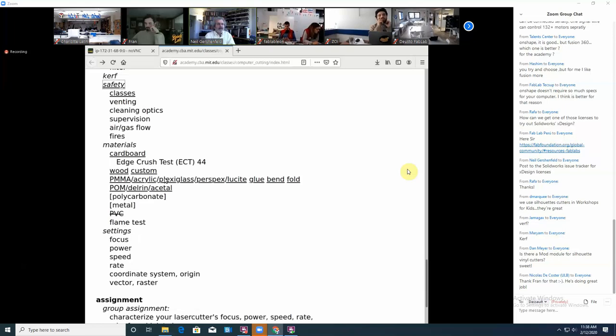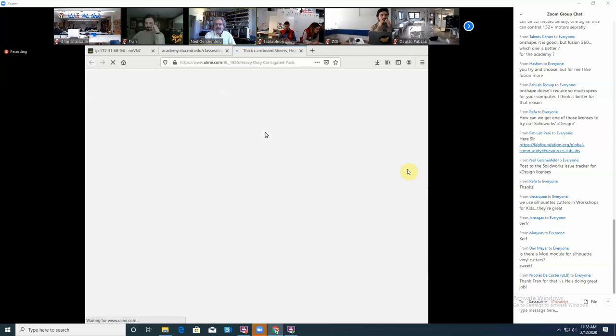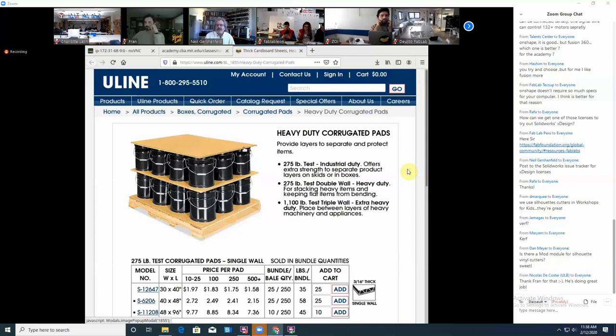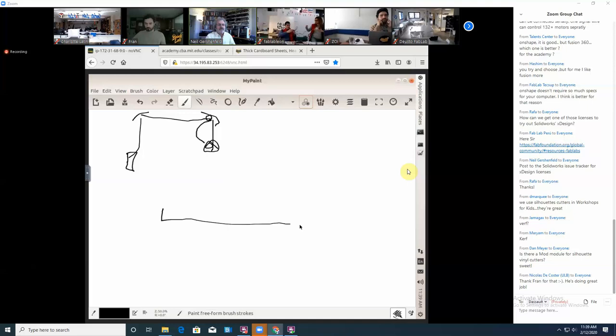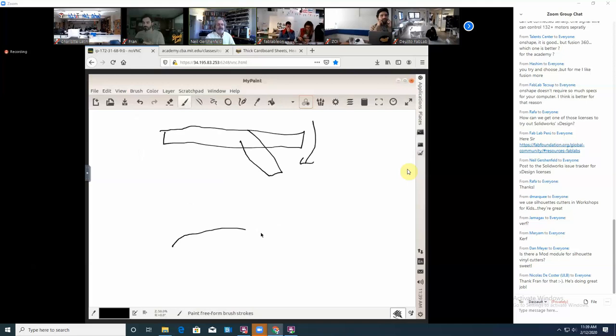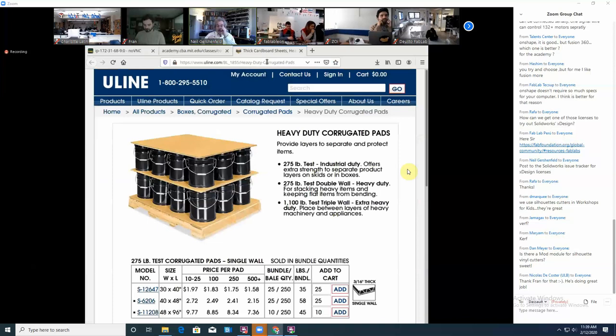The best material for laser cutting is cardboard. These are cardboard pads we use, but you can use shipping boxes, wherever you see cardboard. The important thing you need to know about: if you have a piece of cardboard and you bend it, if you get a sharp kink, that's bad. That won't make good laser cutting. If you bend it and it bows continuously, that's good. It means it's springier and it'll make a good joint.